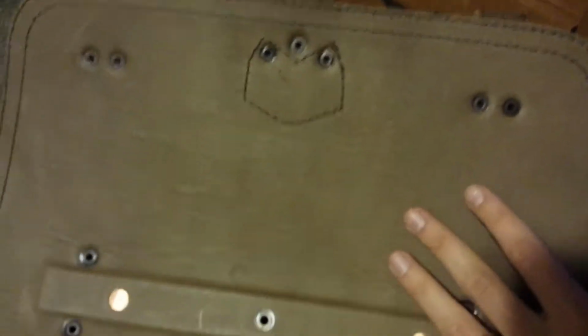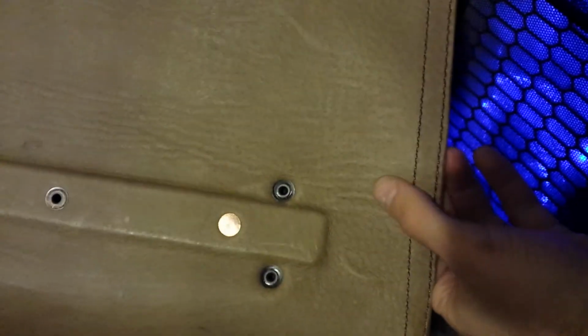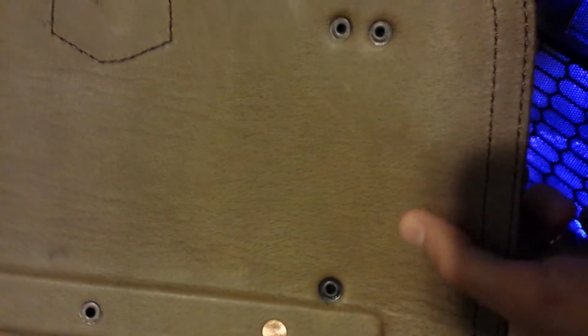So here we go. So on the tobacco, it's this light color that gets wrinkly really easy. Came with a few wrinkles. It's extremely soft.